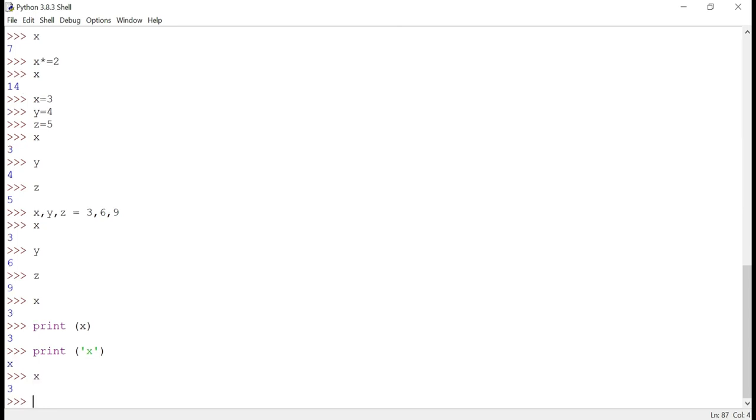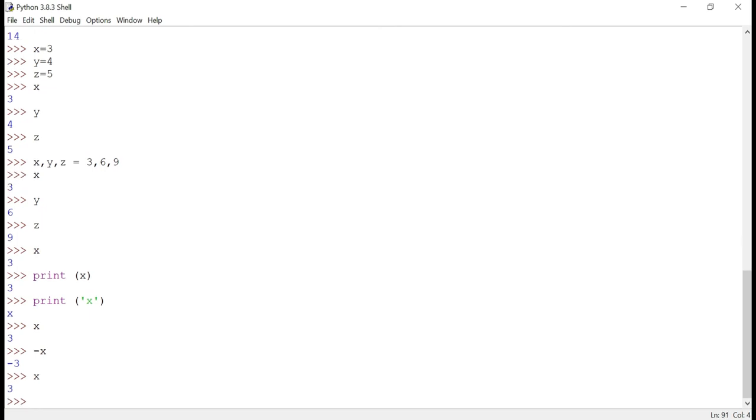This is positive 3, not negative 3. Now what if I want to convert this into a negative value? The easiest way to do it is by typing minus x and enter. Now you get the value as minus 3.